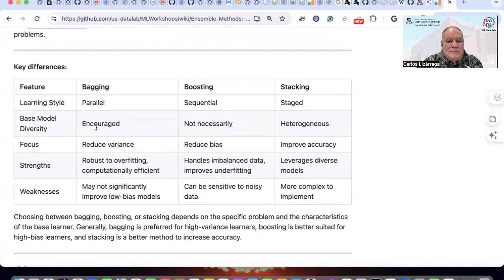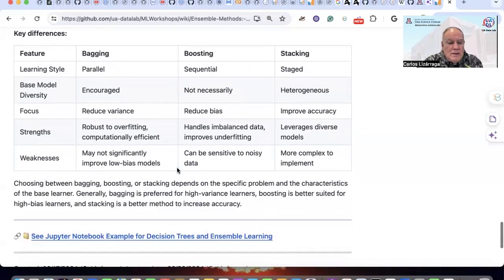So for the base model diversity, in the case of boosting you can use the same base model, and in stacking you use different algorithms. And these are the focus: for bagging, reducing the variance; for boosting, reducing the bias; and for stacking, improving the accuracy.